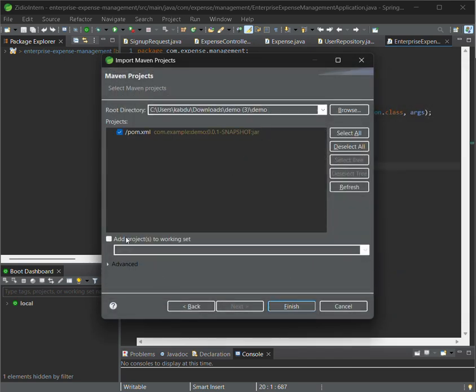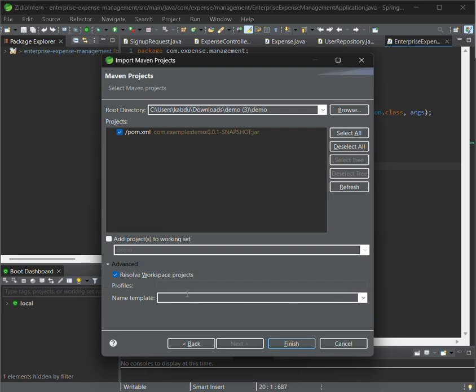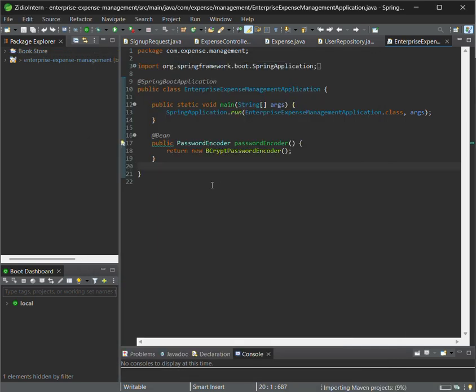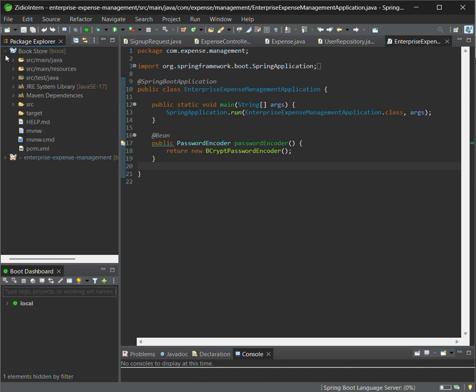Then select the folder and give a name. Our name will be bookstore.